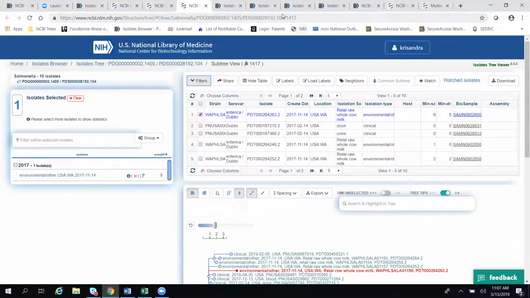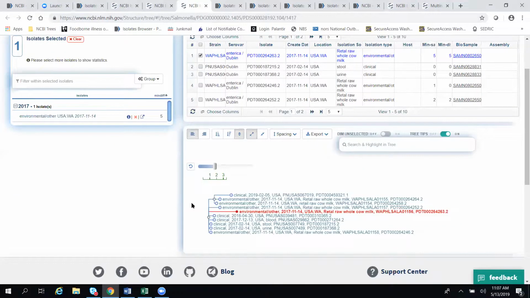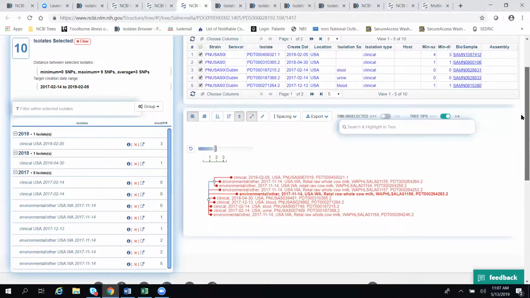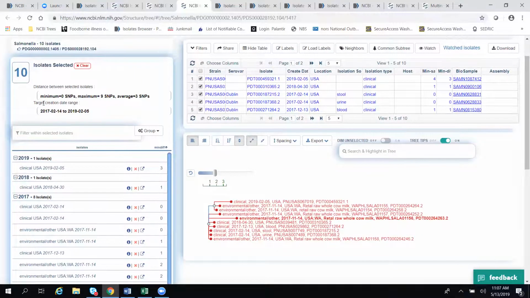And there we go, there's our subtree. So it just makes it a lot easier. And then if you wanted to click on that and select all leaves, that gives you an easy way to look over here. And you can say that within this subtree, they're all within 0 to 9 SNPs.